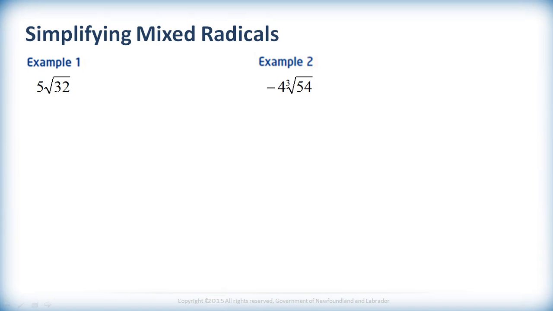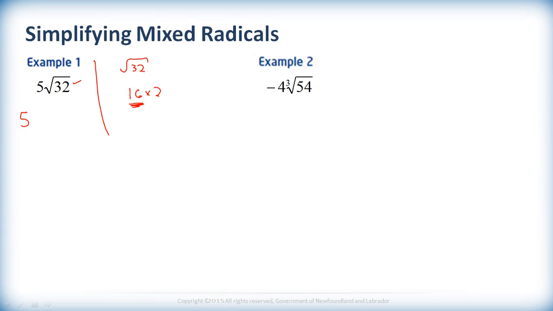All right, so the other thing that we have to be able to do with this is sometimes we get a mixed radical, but it's not quite fully simplified. So how do we deal with that? Well, what we're going to do in the first one is we have to worry about that square root of 32. That's the business that we would be able to simplify there. So how would we simplify square root 32? I'm thinking 16 times 2, and 16 is a nice perfect square.